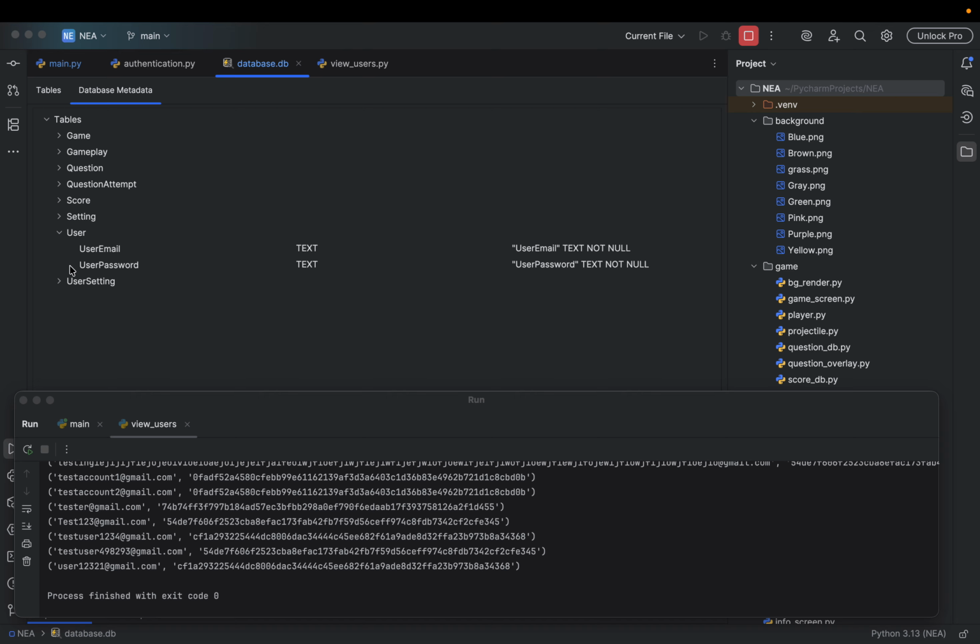And yeah, things such as user setting, you can see that user email is also the foreign key from the user table, and the setting name, that should, I think, be the primary key.